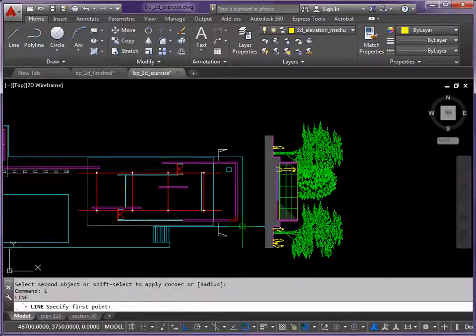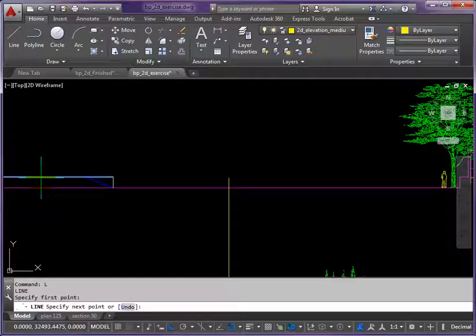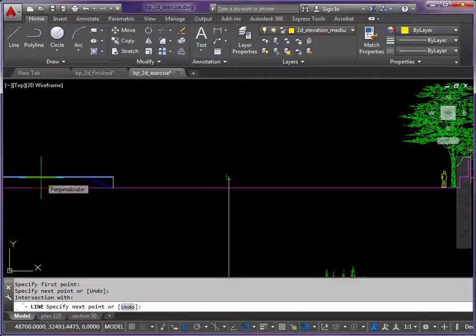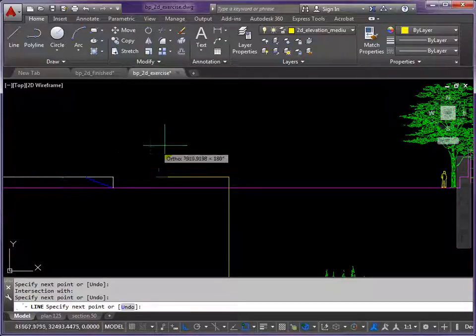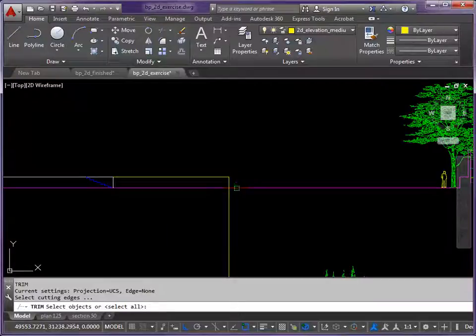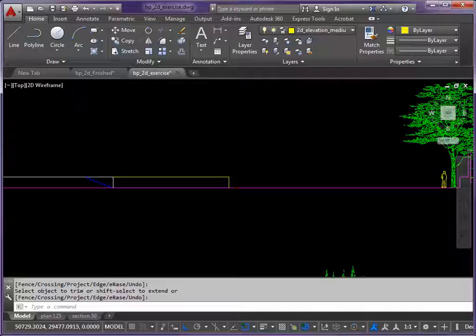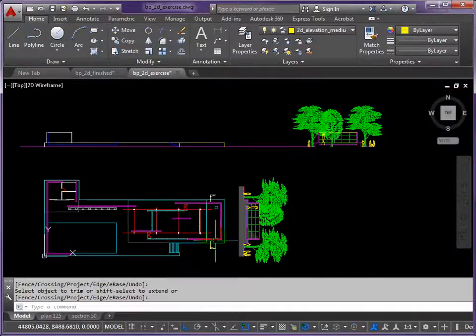Okay, so it's a line from the corner of the plinth, and I'm going to hover here but tap my tab key until I see perpendicular show up. Left click and bring it across and join up. That's just a little bit of a trick. Using the tab key you can cycle through. So that's the plinth.